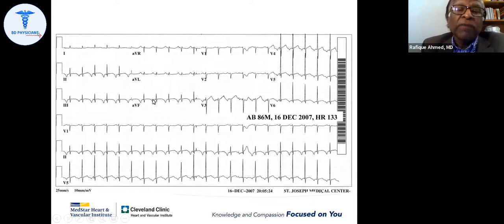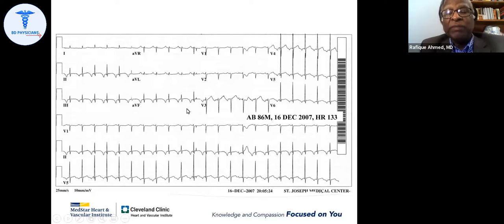Junction tachycardia. Okay, fine. So both of them actually are saying the same thing. If it is AV node reentry, an atypical AV node reentry, or junctional tachycardia, it is the same. If it is junctional tachycardia, the impulse will originate near the AV node and go backward towards the top of the heart. So it will make the P wave negative in 2, 3, aVF.